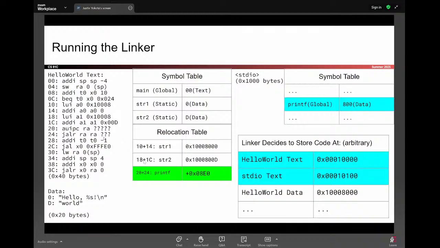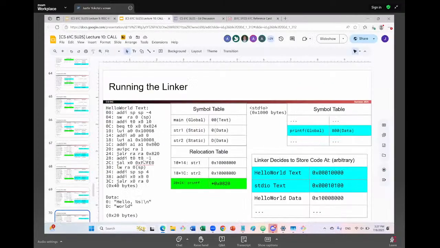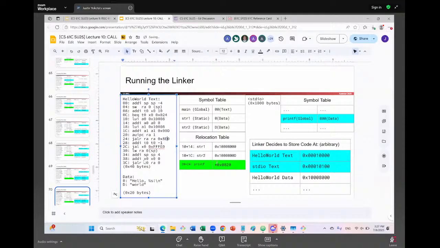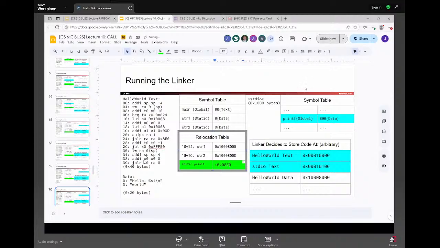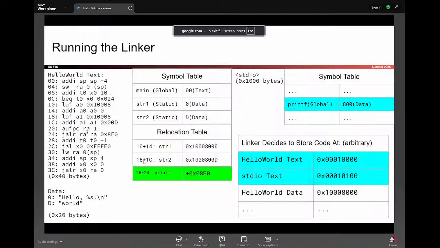What would this next line be? Yeah, it's 110, so it's 1, and then next time that is the 1. You set it to 1 because here we run into that same bug from earlier where if you set it to 0 and then do an 820, the 820 is treated as a negative number instead of a positive offset. Because of that, we set it to AUIPC RA1, and then we JAL R8 to E0.